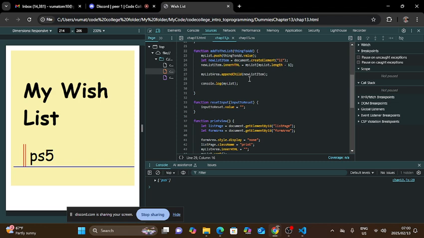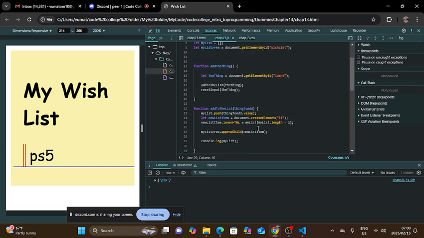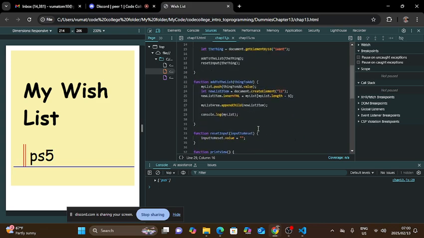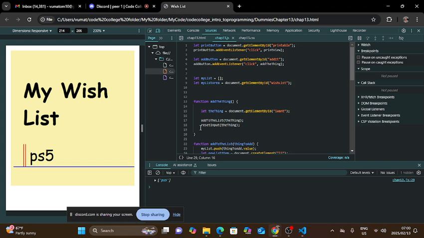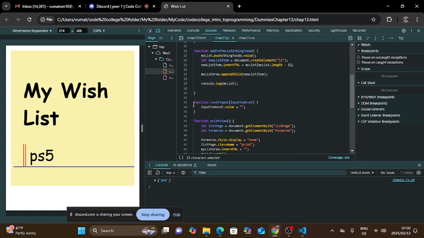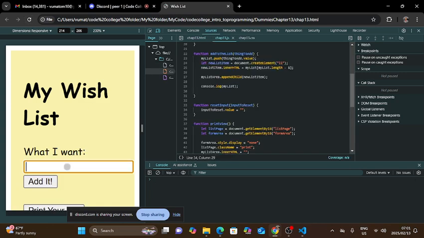And then there's the function to reset. So as you can see here, reset input was basically called, right? Here's the reset input function. What this does is, when you type the thing that you want in your list, and you press add, what happens is now the box is empty.